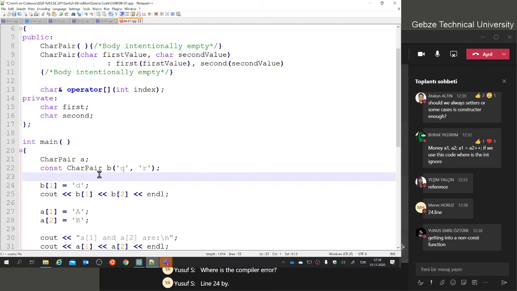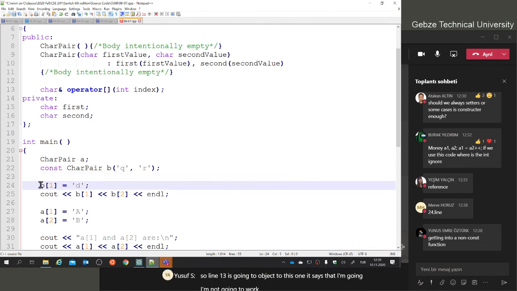Line 24 is bad because line 24 is making a call to this function. This function needs two parameters. One of them is the object B, the other one is the index. Index is okay, but B is not okay because B is supposed to be a non-const object. Here B is a constant. You cannot change it. So line 13 is going to object to this one. It says that I'm not going to work.